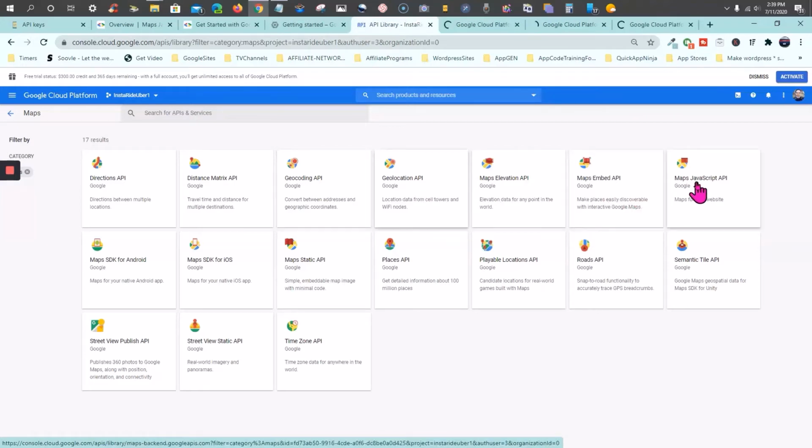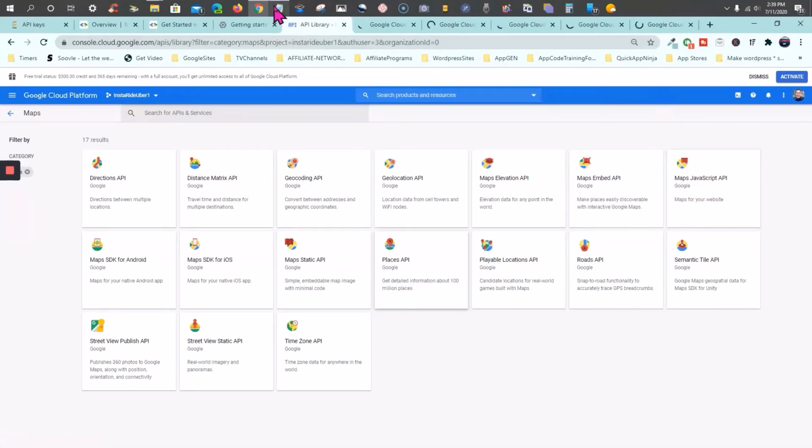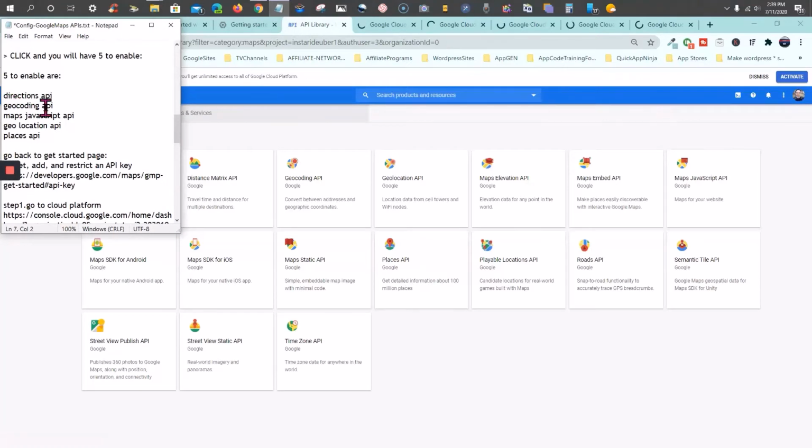And the Maps JavaScript, right? Directions, geocoding, geolocation, maps, and places, right? I believe those are the 5. Let's see. Yep, directions, geocoding, maps, geolocation, and places. All right.